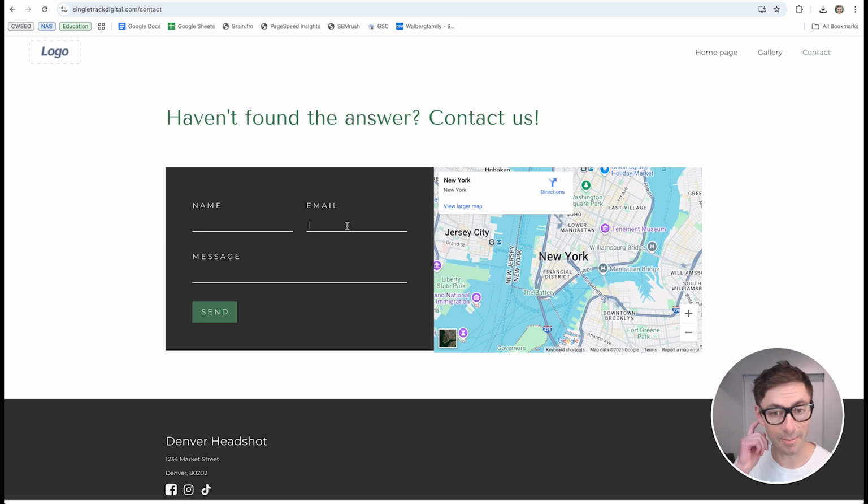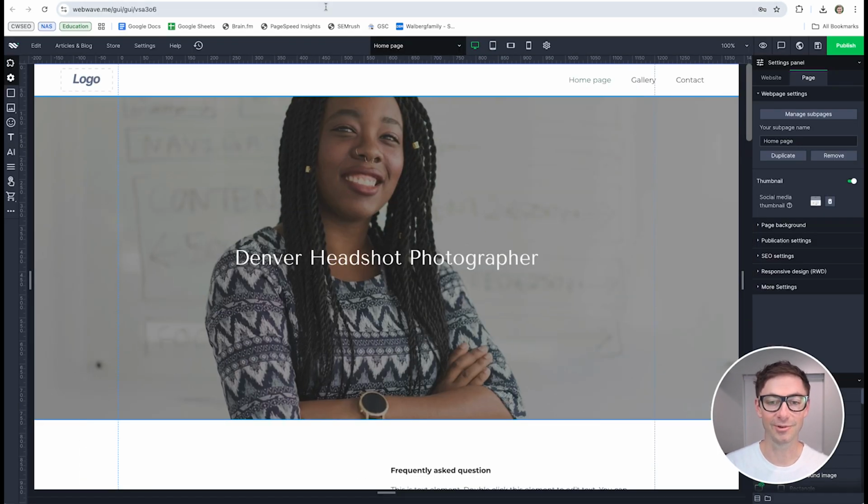Remember when I was talking about how WebWave just kind of has everything you need and at a great rate? It has forms and all of that with, you know, these forms. A lot of web tools will charge you for submittals. They charge extra on kind of everything. And this, it's just built in and it just works, which is very cool.